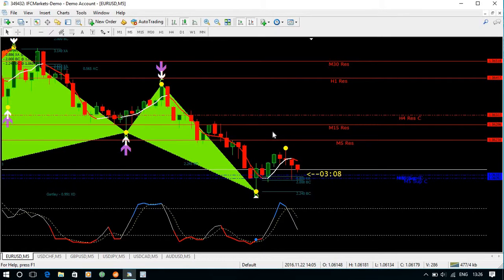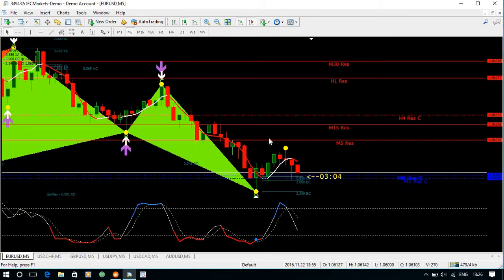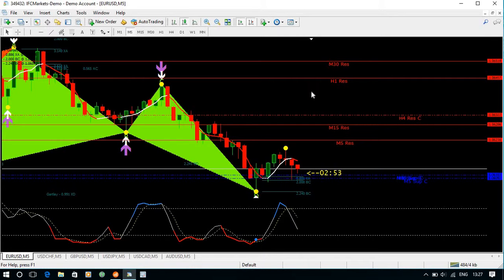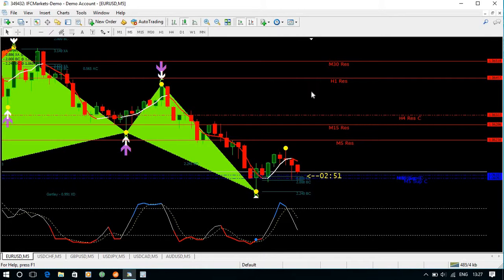You know that it's gone down so far, and these patterns happen all the time. It's not that they're repainting, it's how the market works. You'll see these months and years before, it's happening today, and they'll happen for years after. The same patterns, you'll see the sharks, you'll see the butterflies, and it's a good thing to learn.